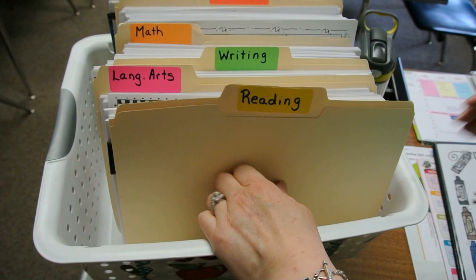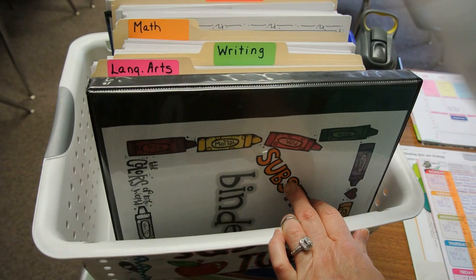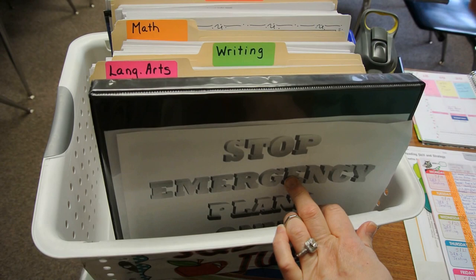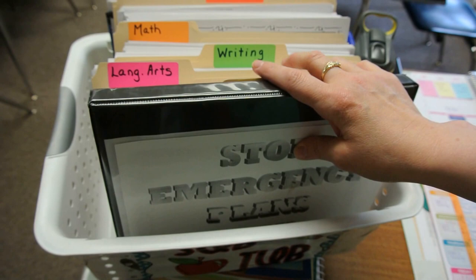So I try to give them as much help as I can by providing really good work, easy work, step-by-step directions, and everything is in one tub called the sub tub, which I store on the floor under my desk. I make sure the children know where the sub tub is, because even though I leave a note saying it's on the floor under my desk, I am shocked at how many subs come in and don't find it — then leave a note for the principal saying I left no work. So make sure one or two of your more responsible children know exactly where to find the sub tub. This way there are no excuses.